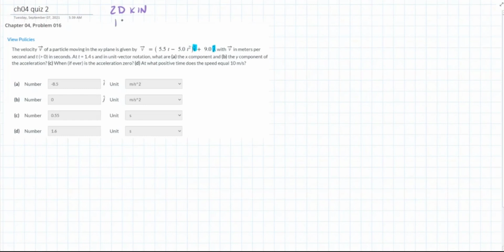So again, it's the kinematics analysis method to the rescue. One of the first questions is, is this constant acceleration or variable acceleration? And I'm not sure I know at this point. So let's just start doing the read through. Number 1, the velocity of a particle moving in the xy plane. So let's solve every problem, including homework, as if it were an exam problem.